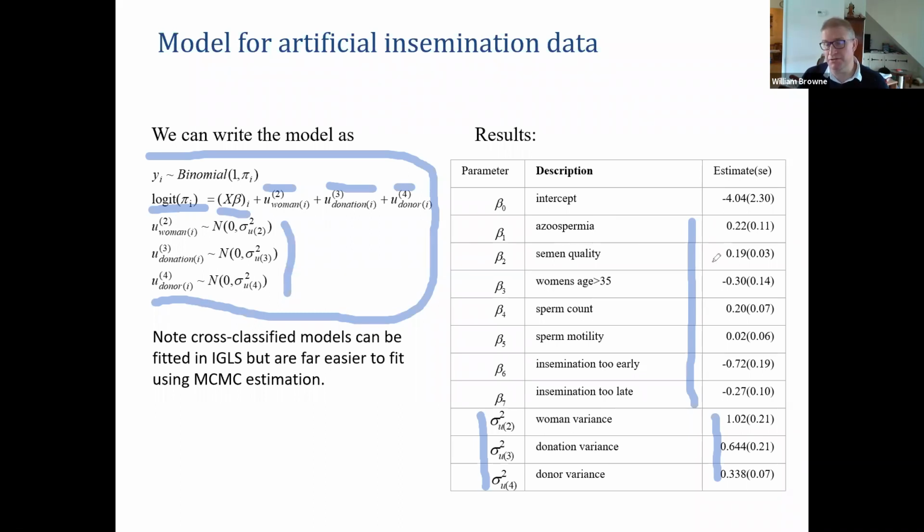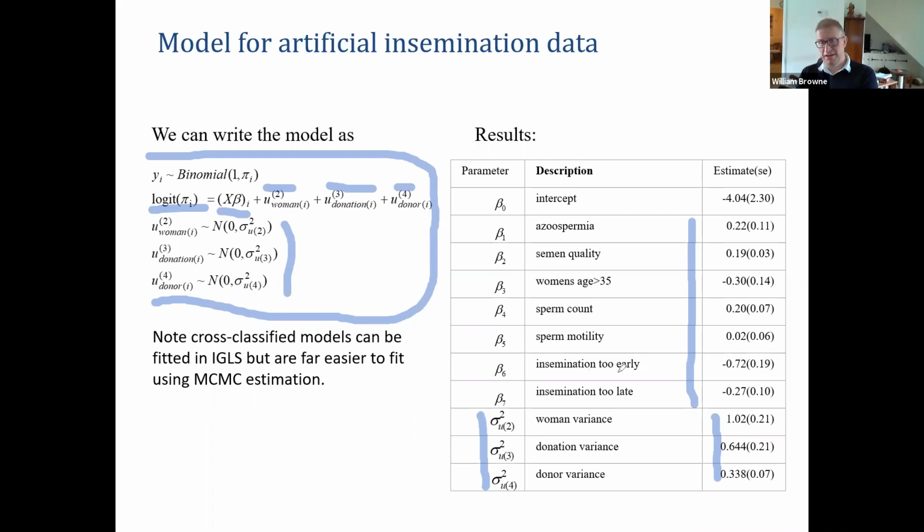The quality of the semen used, that's quite straightforward. So that's a positive effect. So the higher quality, the better. Both women's and men's fertility reduces as age goes on. So we've just got a dummy variable for that, whether the woman is older or younger than 35, and there's a negative effect there. So the older women are having more difficulty. The count has a positive effect, so a higher sperm count is better. The motility doesn't seem to make much difference here, the movement term. There's not a significant effect.